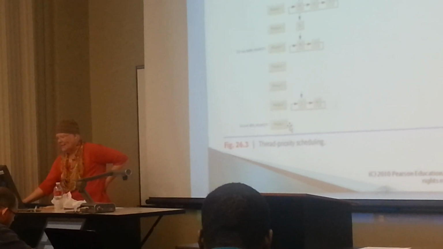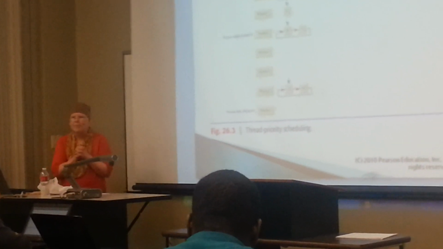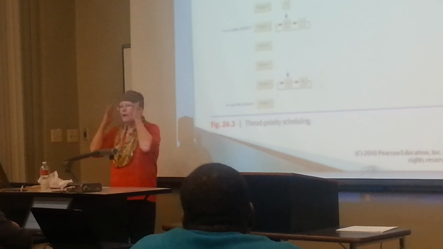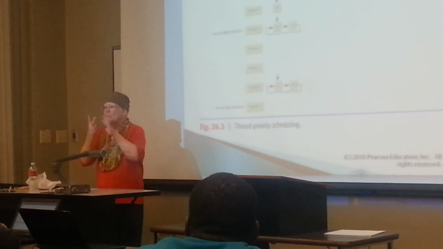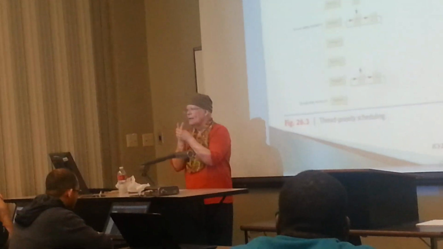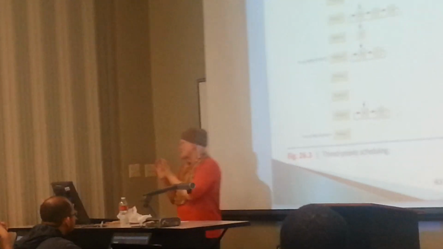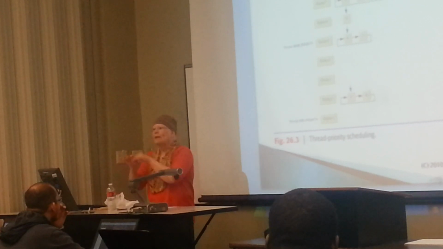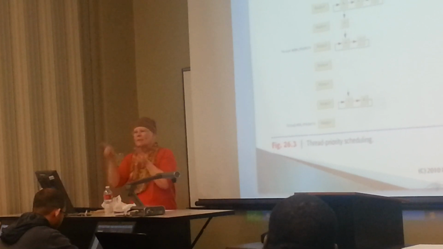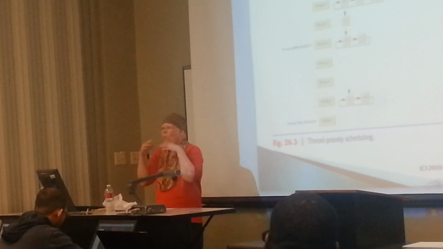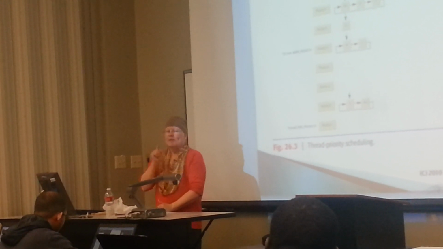Now, here we have some threads from priority 1 to priority 10. We have 2 threads at priority 10, A and B. Now, they're the highest. So, in theory, the system looks at those and goes, well, they're the highest. They should run first. But I have 2 at the same priority. So what happens is they do a round-robin time slice. The processor will give A a little time, and then it'll move over and give B a little time. And then it'll come back over and give A the same amount of time, and then it'll come back over and give B the same amount of time. So it just goes and shares that quantum of time between the processes. It happens fast, okay? But it's really what's happening.